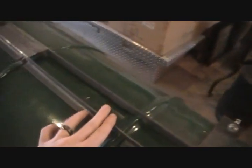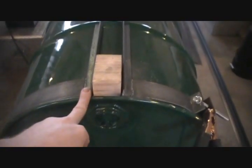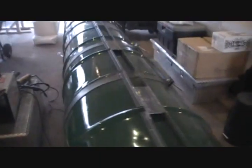And then I'm using 1/8 inch thick, 3/4 inch right angle steel, and just put it in place. I used a little spacer, a little block of wood here, just to give me the spacing that I want on the frame. What I do is I set it up there, I center the block over the bunghole back here, and then clamp my first bracket on there with a pair of vice grips, tack weld it, and then I'll go and tack this one on, and then just walk it down through there and tack it as we go. So anyway, you can see that even using the bands, you have to cut through quite a bit to fit over the expansion joints on the barrels. That's just to allow it to sit flatter and closer.